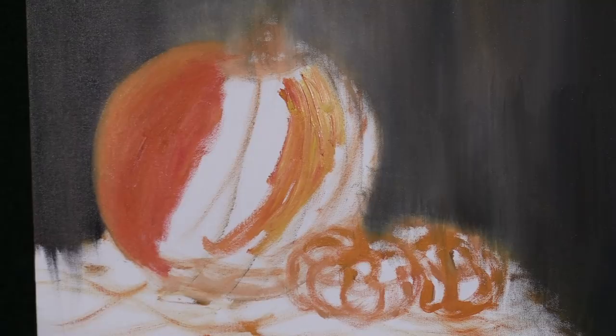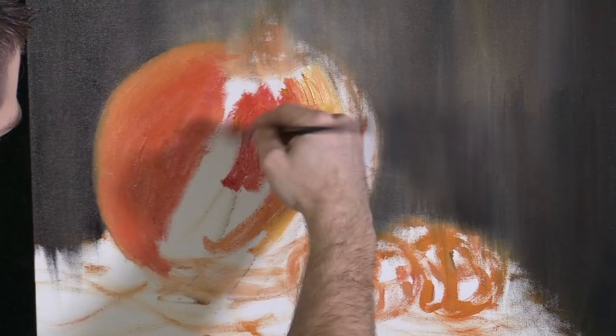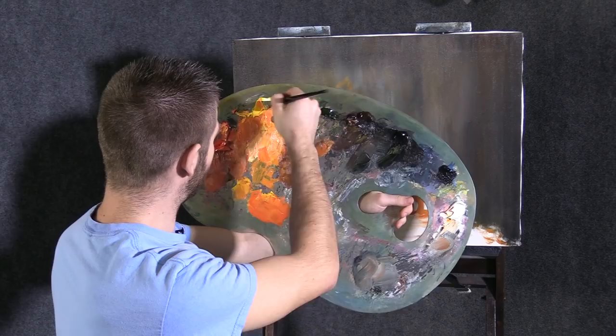Good. A little too much red, you come back with yellow. See, just play around with it until you get it just the way that you want it. Now I'll mix up a nice, very, very light yellow with our 3/4 brush.